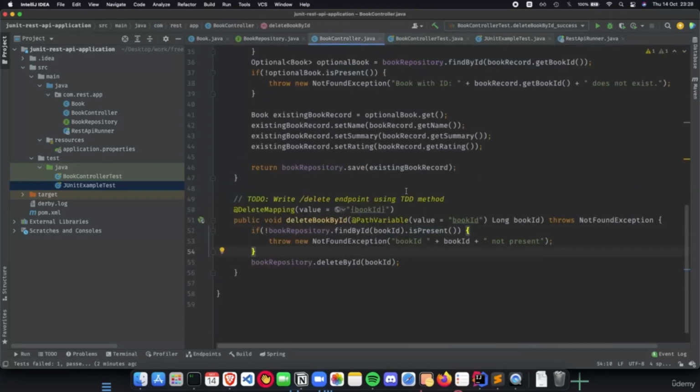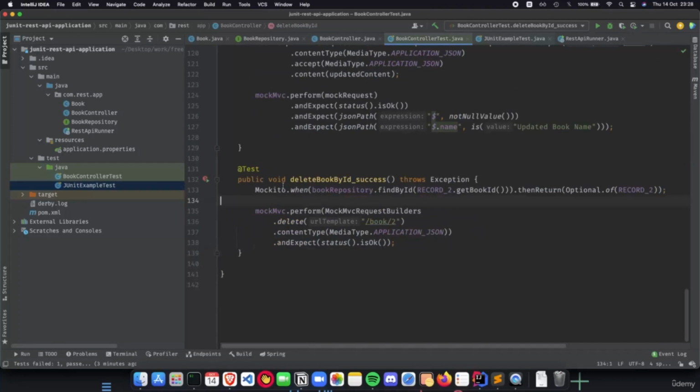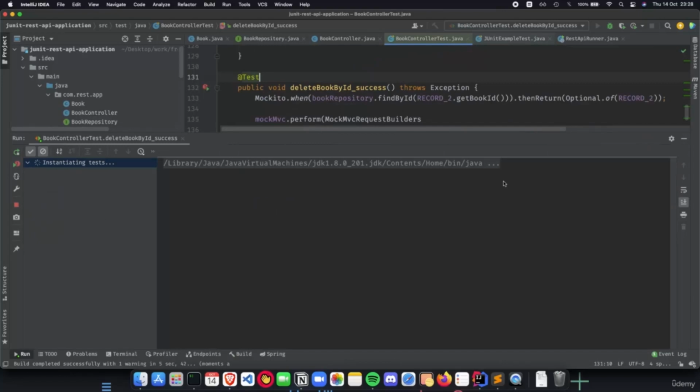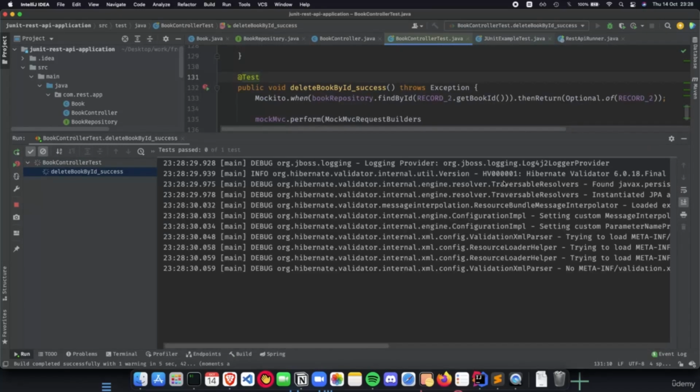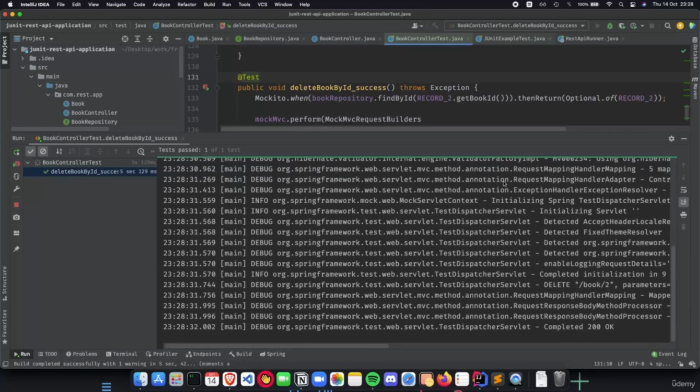If I would not be using unit tests, the way I would test this code would be to run my entire application and then create a book. Then I delete the book and check the database whether it's deleted or not, or I can just run this test again, and this will automatically tell me whether my method which I just implemented is correct or not. And that is the main reason why we want to write unit tests and follow test driven development, because it makes it very easy to understand how our code is functioning and behaving.